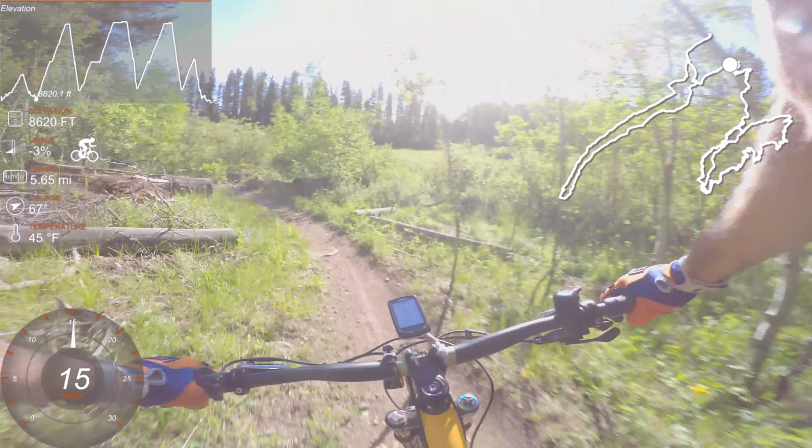So that was Fraser West. I completed the ride, about 2,800 feet of climbing. That's doing the trails in basically both directions. But I was planning to do some trails this afternoon, but it's supposed to storm and my legs are kind of hammered. So I might have to save those for another day.